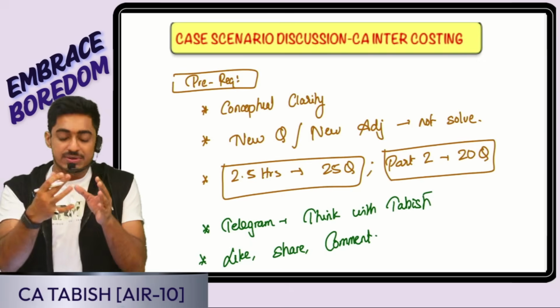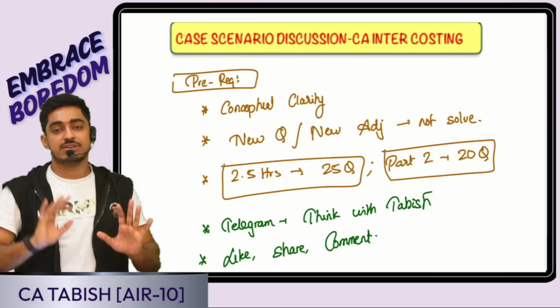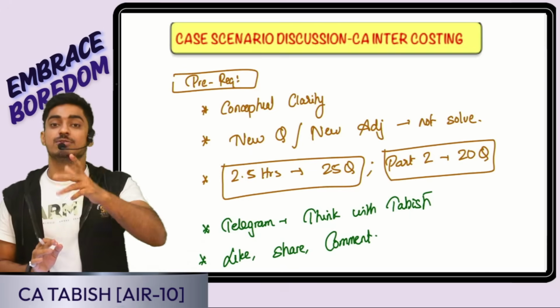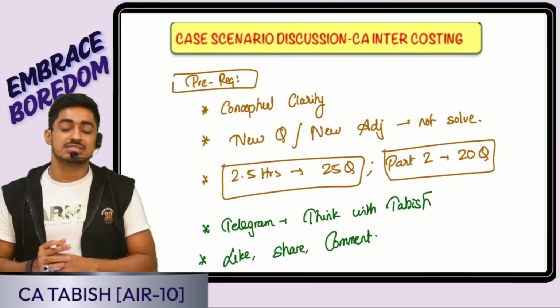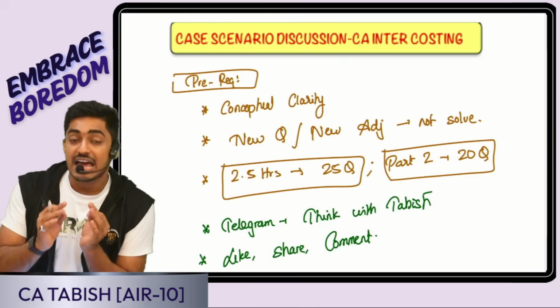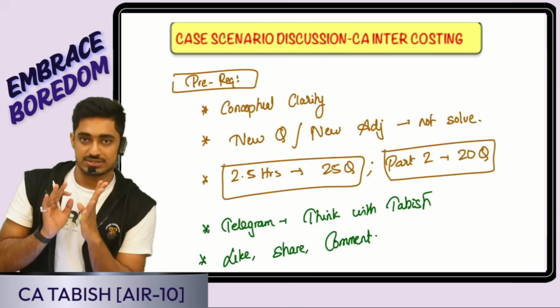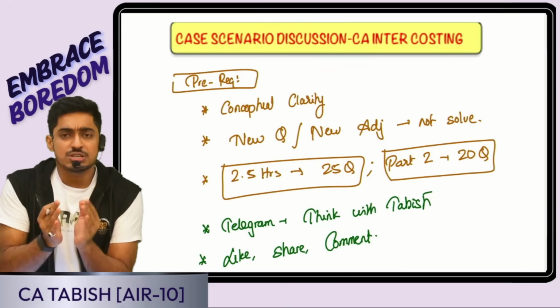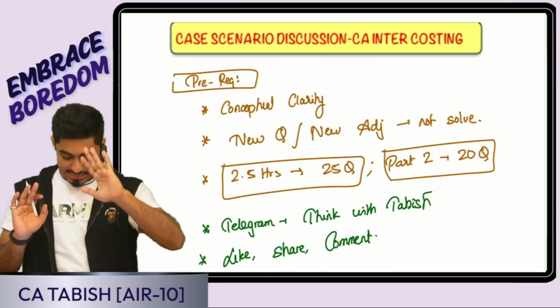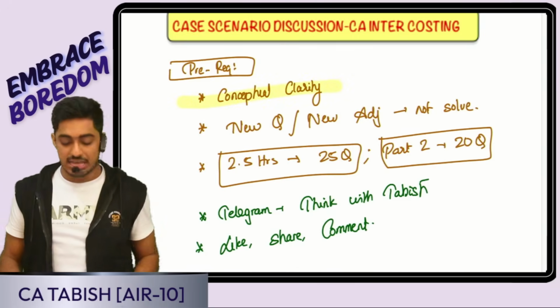To solve a case scenario in detail, explaining every step and every calculation, might take me 40-45 minutes. That way, for 50 questions it will take us 20-30 hours. But this is not the objective. Here I will only tell you what the new adjustment is, what is new in this question, so that in the lowest possible time you can quickly finish off these case scenarios with me. One prerequisite is that I'm presuming you already have conceptual clarity.